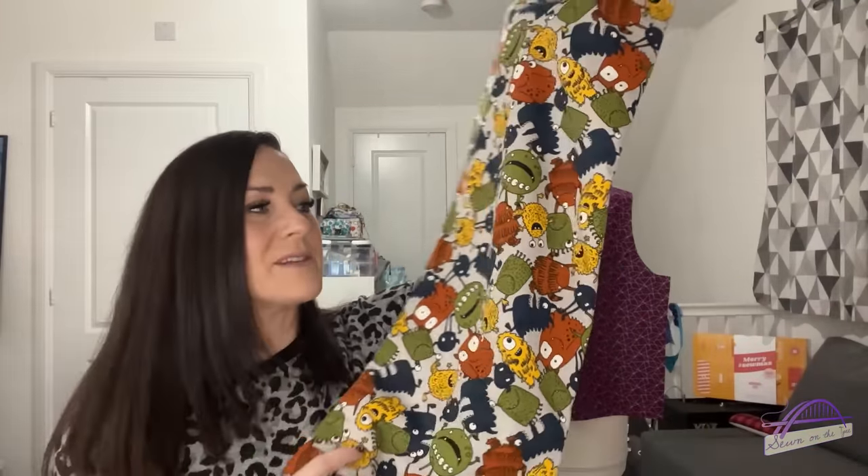The only other fabric I bought was for Taylor, from Jenny Stitches. I was really looking forward to meeting Jenny — she runs an amazing fabric shop in Barrow and I'd love to visit it in person someday. She seemed like such a lovely lady and really was when I met her. I spotted this fabric and thought it would make something really nice for Taylor. I love the tones — the earthy colours like brown, navy blue, and olive green. It's a poppy loopback French terry called Monsters. I wanted a metre but Jenny had 1.4 metres left and just gave it to me for the price of a metre, which was really kind of her. I haven't decided what to make with it yet — it might be a hooded onesie or a matching tracksuit and hoodie. I've got 1.4 metres to play with, which is loads.